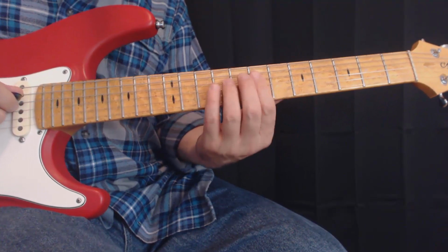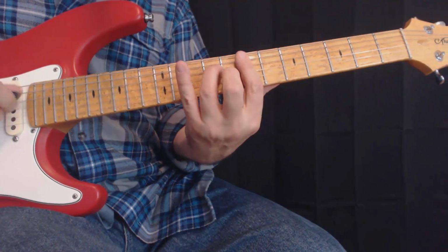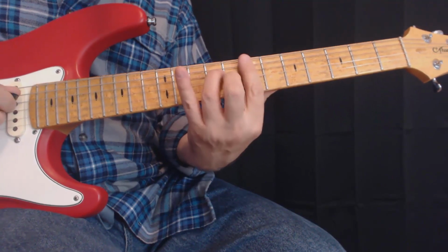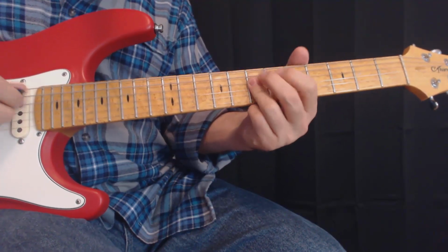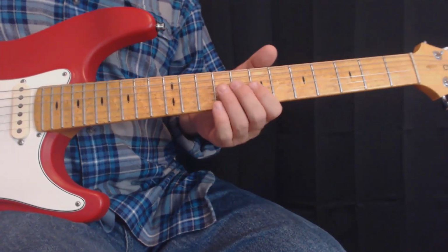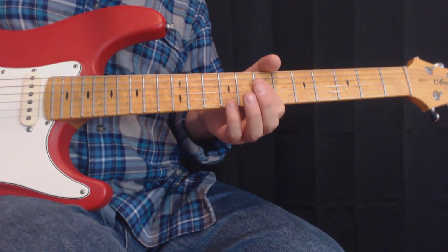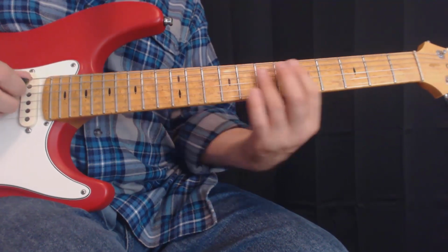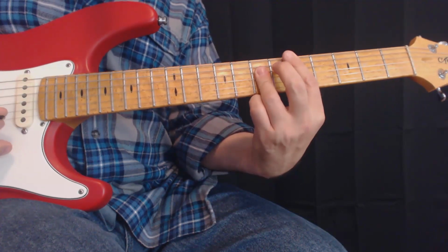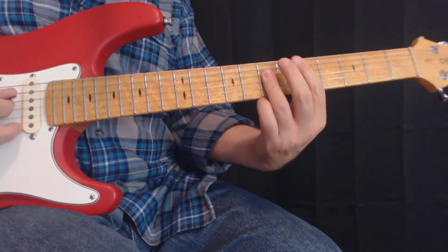And that's over the... Okay, so that's one half, so it's going to do 2 of those. So the second time through, it does nothing. It's just kind of letting the keyboard and the rest of the instruments play over this. Okay, and then we do this over that.